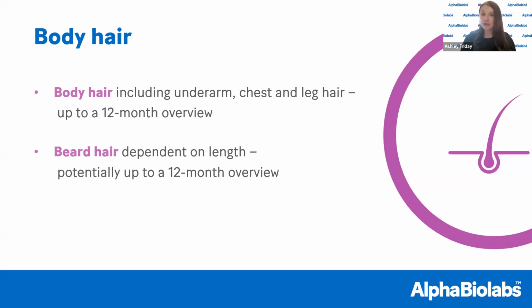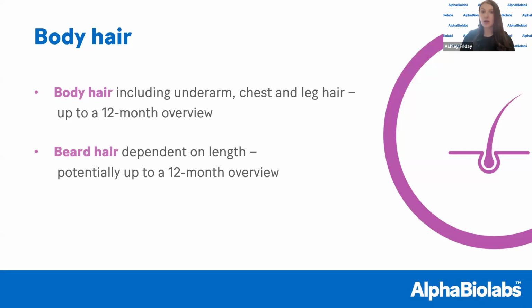If your client has beard hair, depending on the length of the hair, we could potentially look back up to 12 months as well. Now, beard hair does have a growth rate applied to it. However, it is different to head hair. It's not as straightforward as 1 centimetre per month. So the length of the beard hair would determine what the time frame would be exactly. But again, that would be reported as an overview.